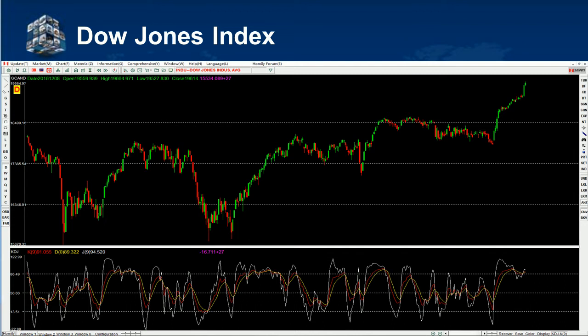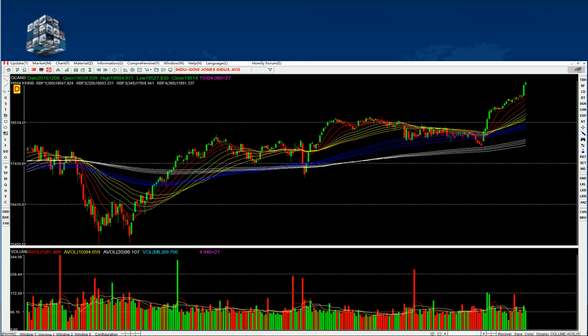We use Homely Rainbow to judge the trend, because just now I already told you, if we want to make money in the stock market, we should analyze the trend first. Okay, so let's see the trend of the Dow Jones Index. Then we can see the white line is up, and all the lines are up. What does that mean? This is the uptrend, right? Uptrend for medium term, long term, and short term, okay? Then if you see the red line go down, you should pay more attention to the short-term correction, sell for short term, okay? So this is the market.